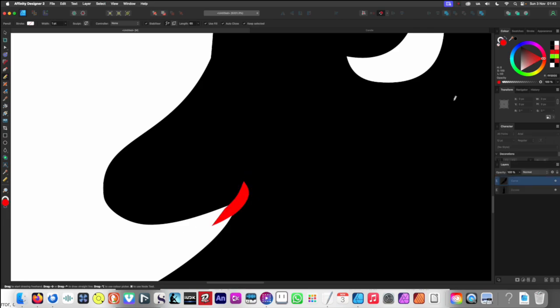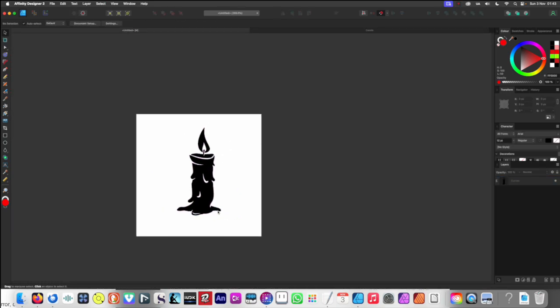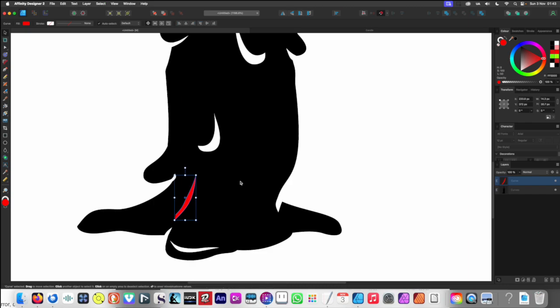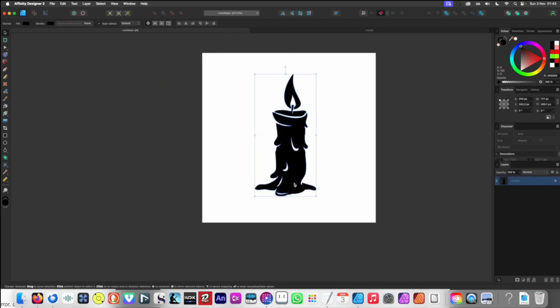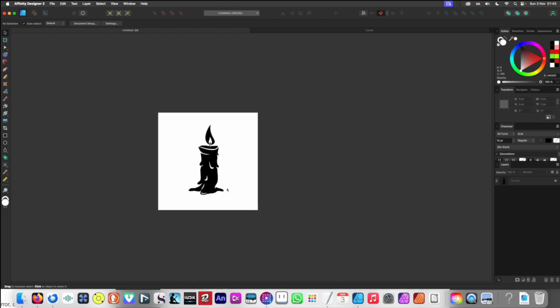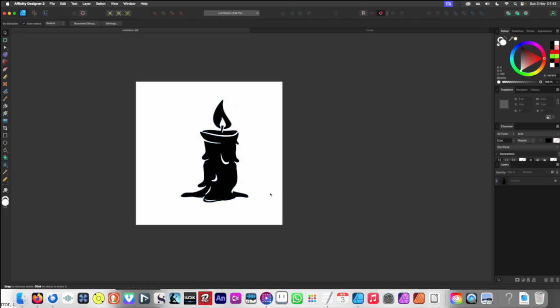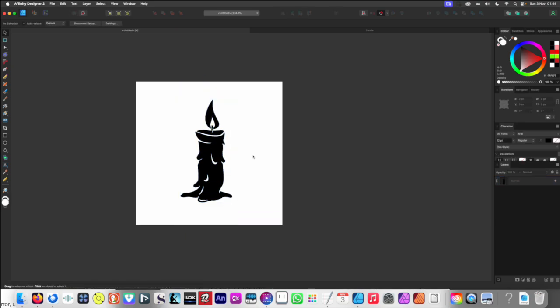Pardon me as I go silent for a second. Yeah, okay, so that'll do. So yeah, that's pretty much it for the tutorial. A bit more organic than the other ones. Again, simple shape, but more organic and blobby looking. You can obviously then go in and make it wider if you wanted, or longer, if you decided that you wanted your candle a little bit different.